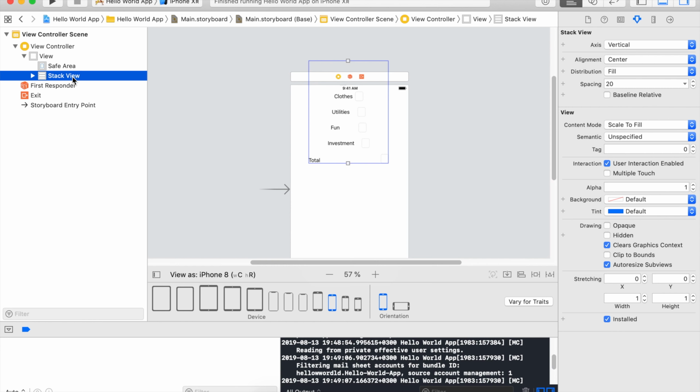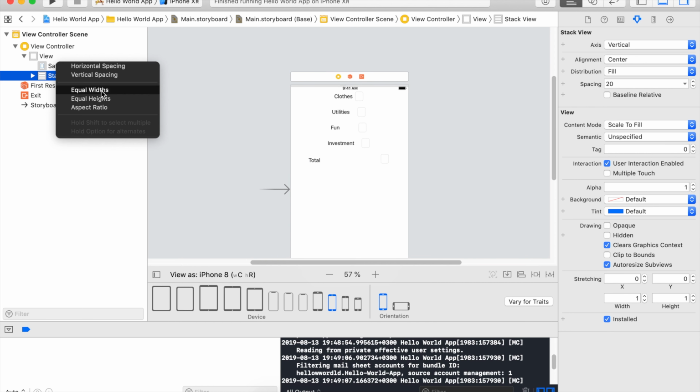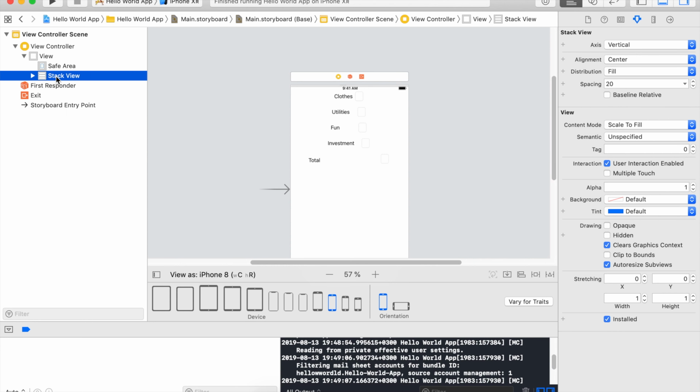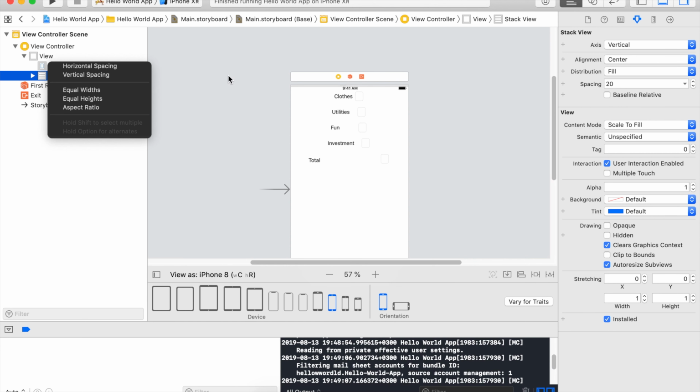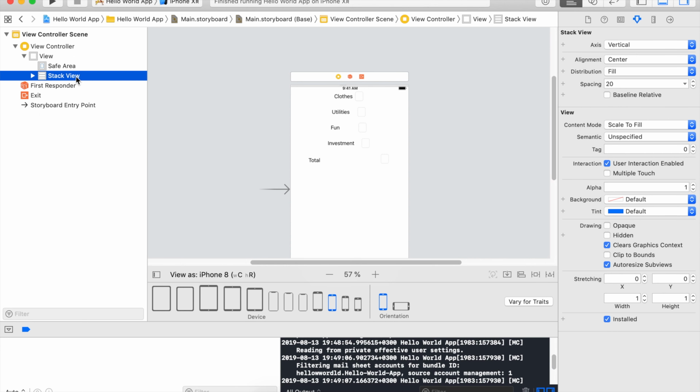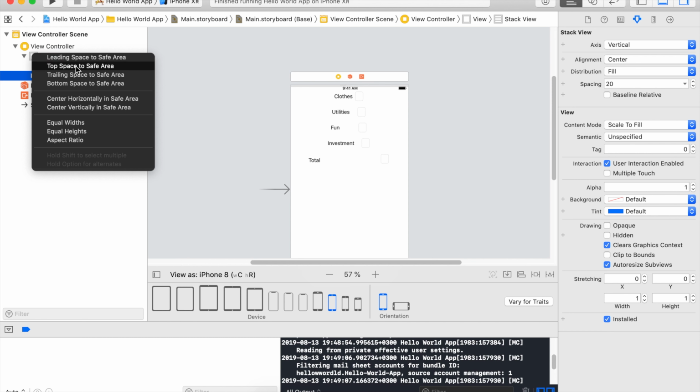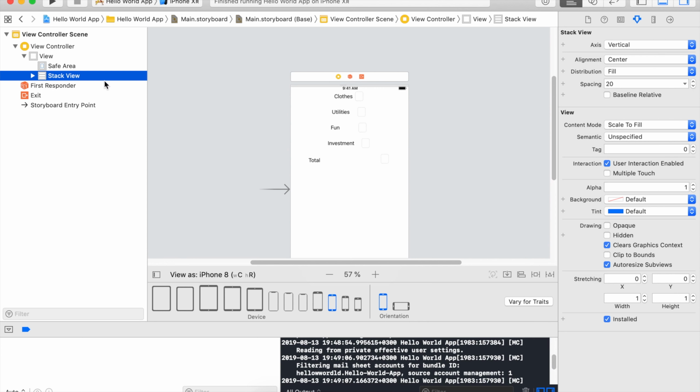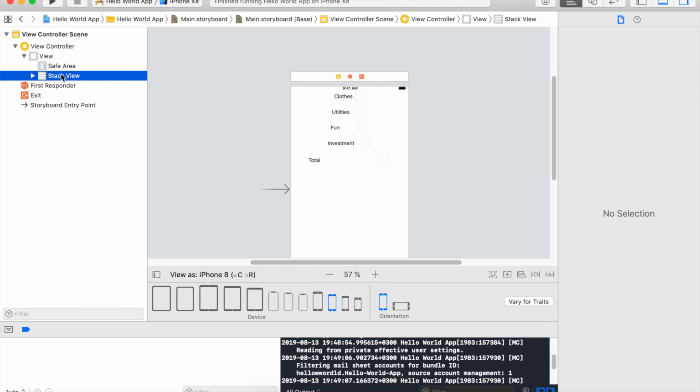And what we would like to do right now is select the stack view, and I'm going to show you another way to add constraints. Now we want to align everything. Just right click and drag it to safe area, actually to view, and it says top space to safe area.